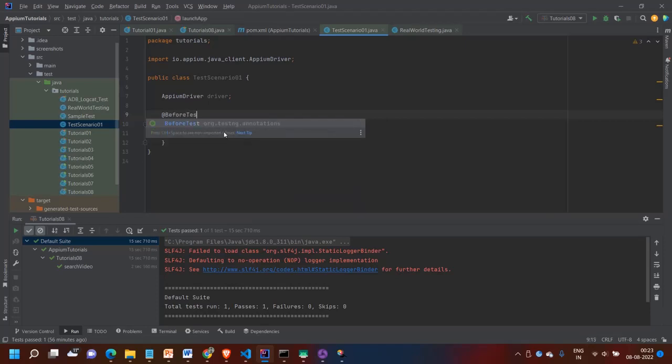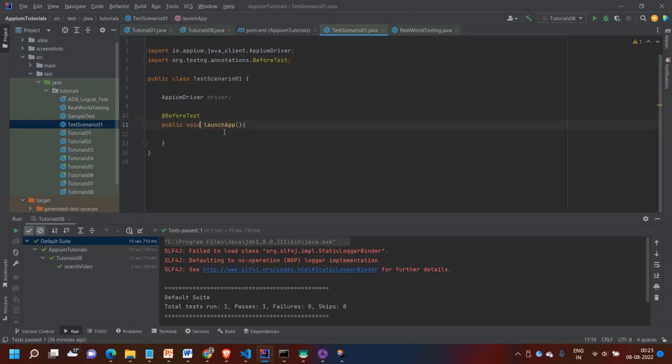It is called BeforeTest. So this method will run before the test method. Here I am going to add the code to launch the application.